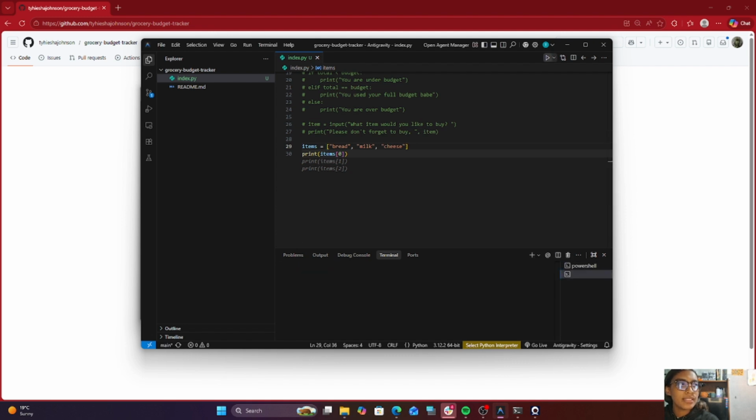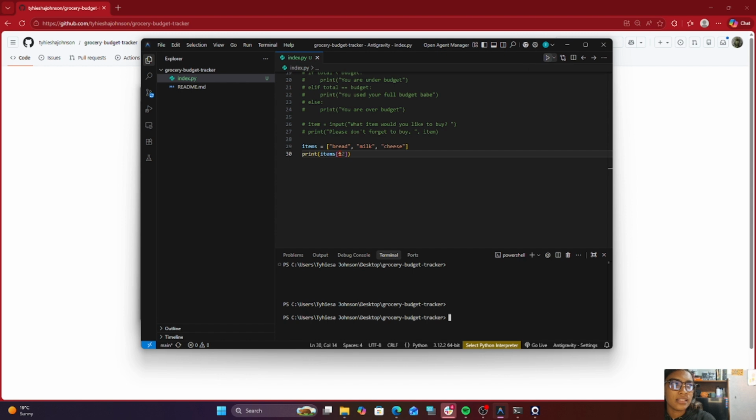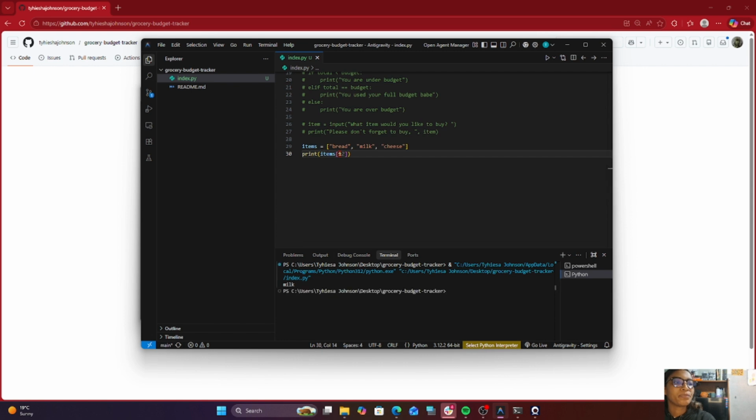The first one is 0. Remember, I have to keep repeating things over and over so that we can understand. I clicked that twice, so that's why. But here we have bread. If I chose 1 and I wanted to call bread, it wouldn't work, guys. It would call milk. And there we have it. This is important, right? Beginners often expect to start at 1, but indexing in Python starts at 0. Cool?